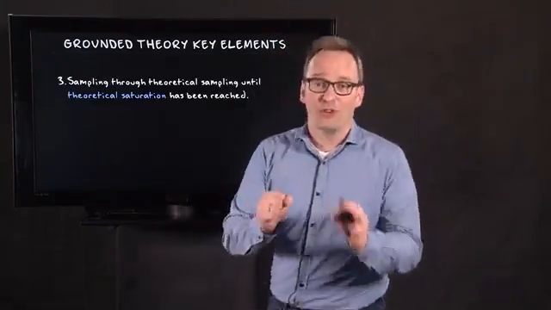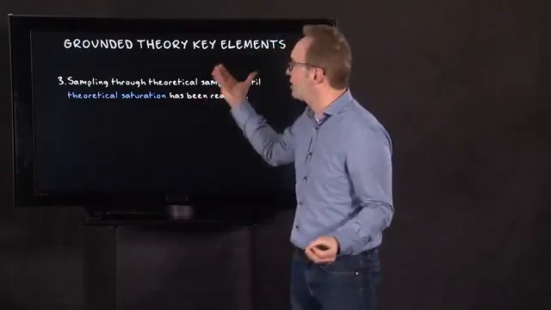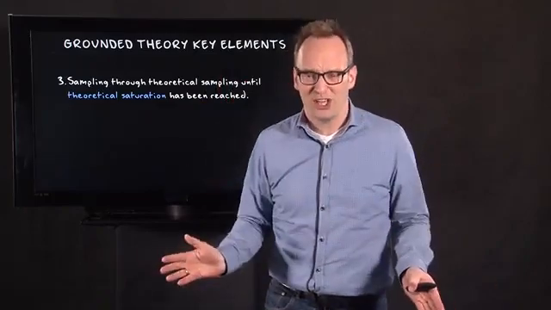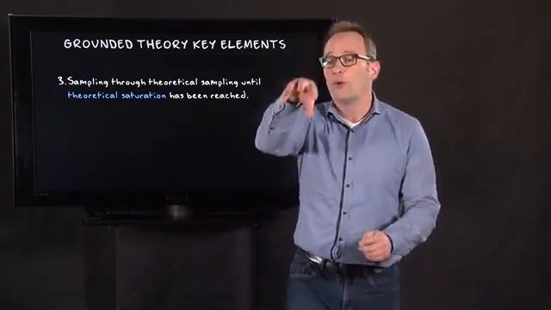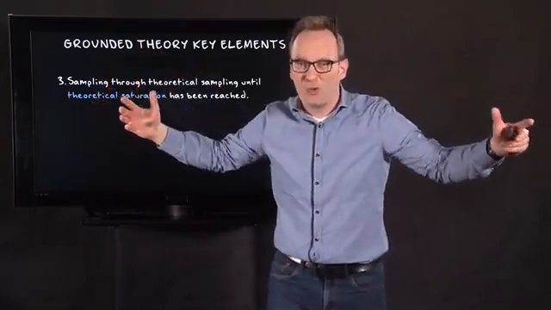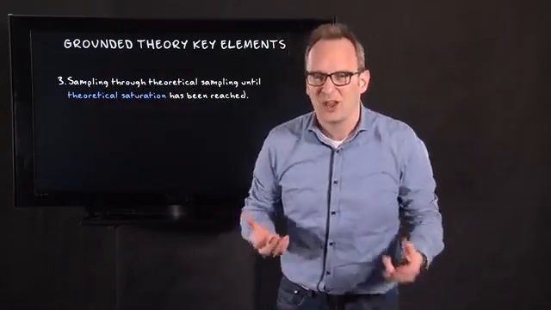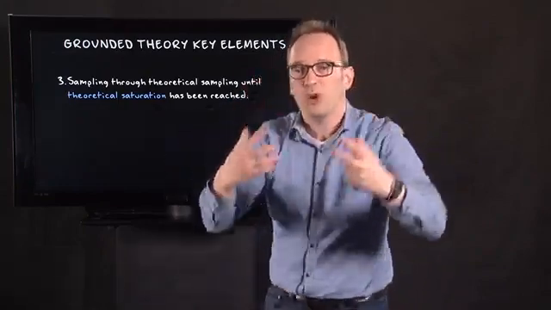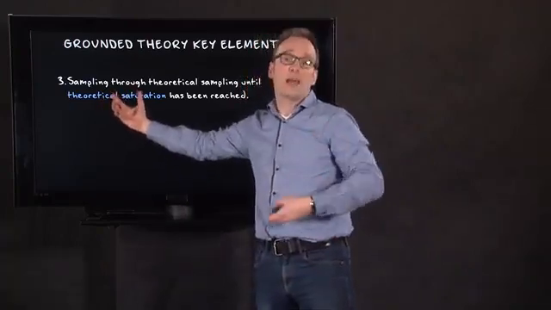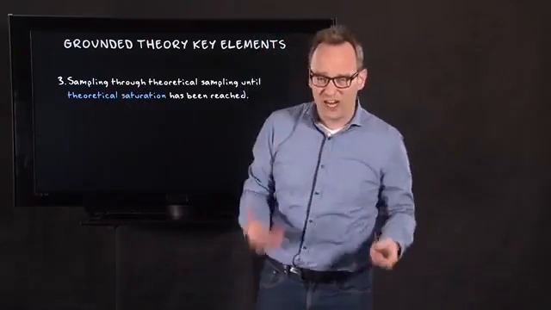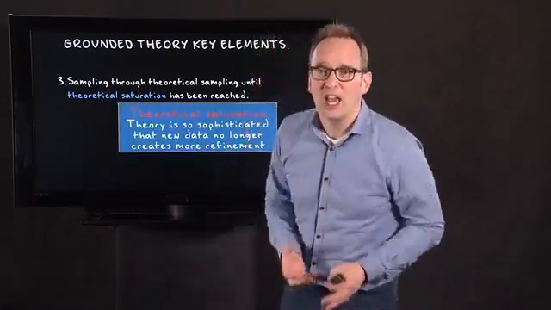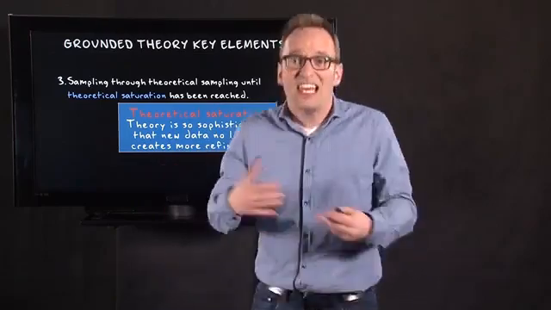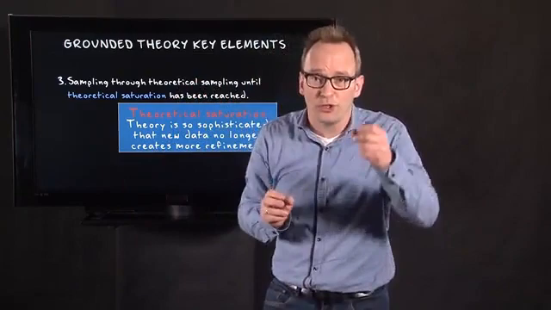The third key element of grounded theory, and the third revolutionary aspect of grounded theory, is that sampling in grounded theory is completely different from sampling in survey research. In survey research, you take a small sample with which you try to say something about the population. In qualitative analysis, that's often ridiculous. What you want to do is to take a small sample and say something about theory. So what you try to do is not representation, but saturation. You try to have theoretical saturation. And theoretical saturation you reach when your theory is so sophisticated that every new data point, every new interview does not lead to more refinement of your concepts or your categories that you've created.